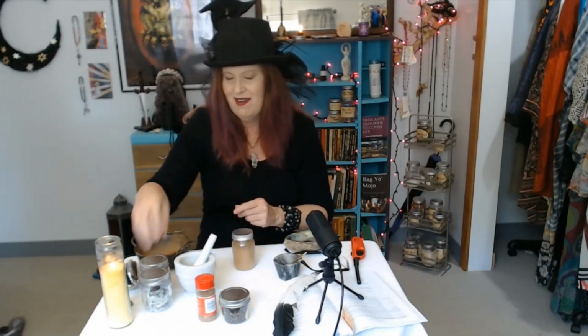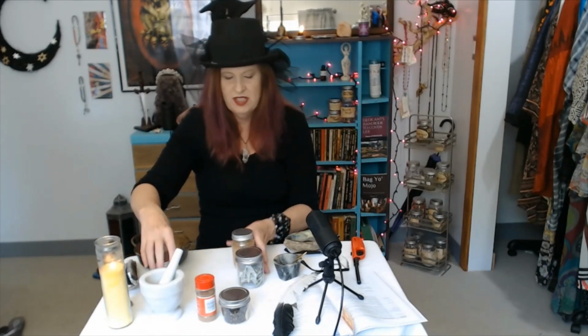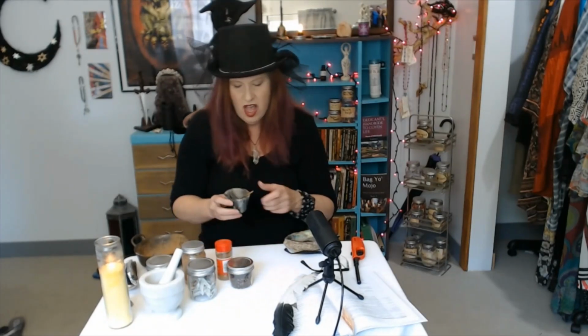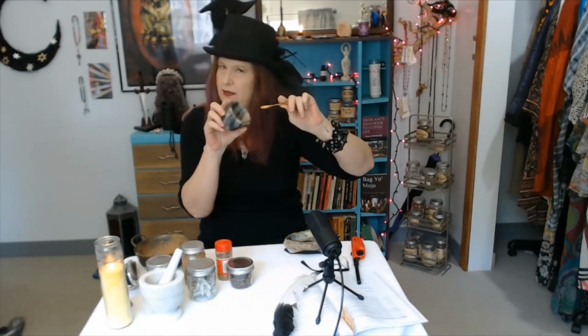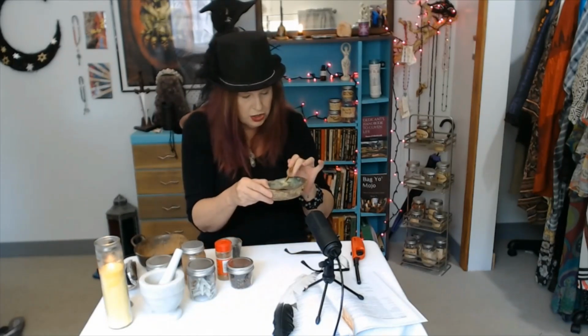For this particular one, I don't need it. And for you witches just starting to tune in, and this is your first time watching me make an herbal magical incense, I want to show you, this is what we're making. Look, see the little bits, because in the end I'm going to take my mixture and put it on this spoon and put it on my charcoal.